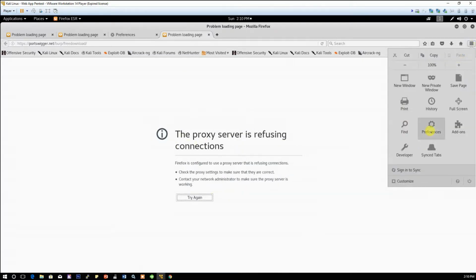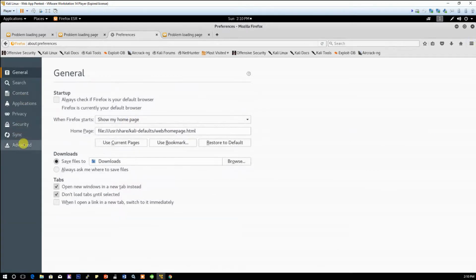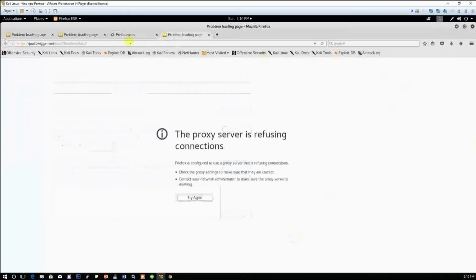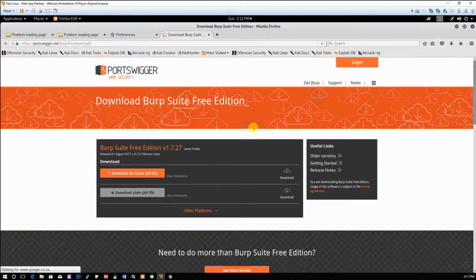Okay, so for this, we are going to disable the proxy for now, right? So let's say no proxy. Click on OK. Refresh. And you'll see that it actually works. The reason for this is that if you intercept the traffic, we need to accept the connections within Burp Suite. So if you have anything where no proxy is configured and you want to do the downloads for the updates for Burp Suite, then you need to go and disable your proxy.